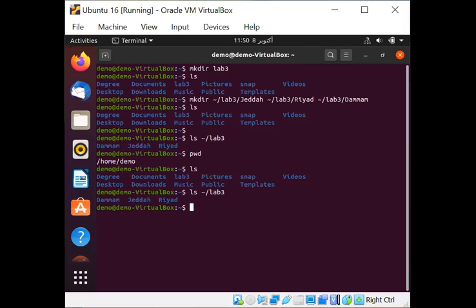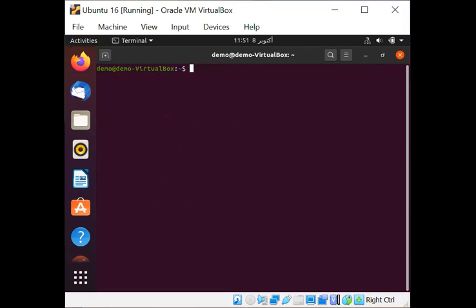Now, can you see the screen? It's full of commands and output. If you want to clear it, very simple. You type clear, so that whatever you wrote on the screen will be cleared. Can you see now? Okay. Whenever you feel that the screen is full of commands and outputs and you can't concentrate, you can clear it.